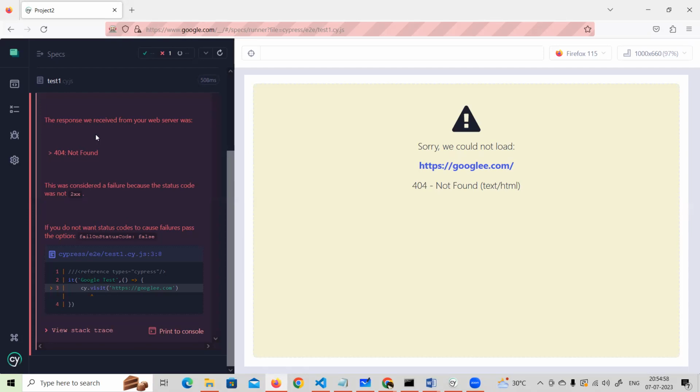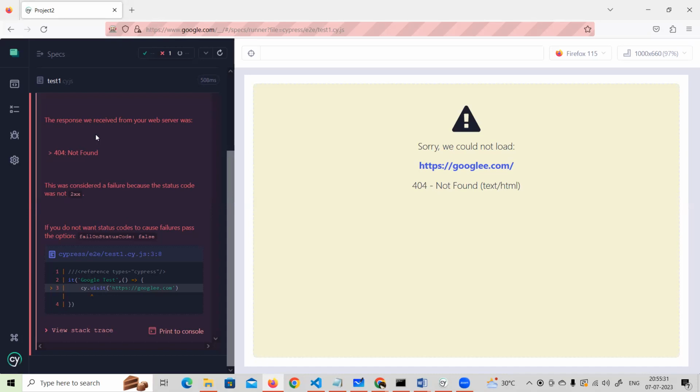So for that, what do you have to do? You have to make the changes in your settings file. Go to the Cypress settings file and add a parameter, watch for file changes, and make the value false. Save it. The moment you make any changes in your settings file, it will terminate the session. Again, you need to restart the session, make the changes and check. Nothing will get affected in your test run. Right.